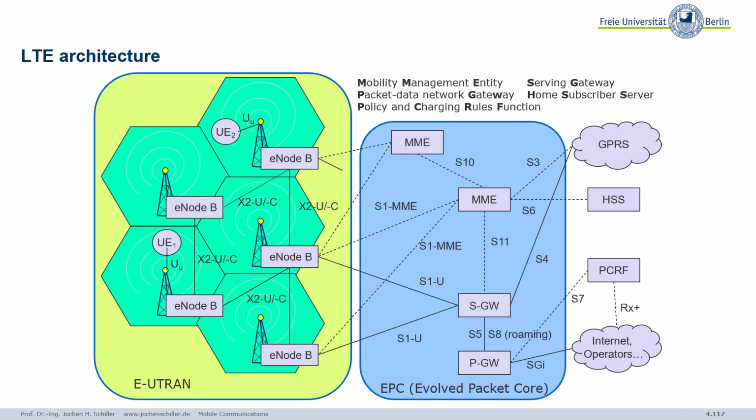So the LTE architecture consists of the E-UTRAN, the Evolved UMTS Terrestrial Radio Access Network, with all the cells, the E-Node Bs, no more separate network controller. So the E-Node B comprises the old Node B, the base transceiver station, and the old radio network controller, the base station controller of the other standards, now with new functionality. That's the first thing we notice, no more separate network controller. I will come back to the components on the next slides in some more detail.